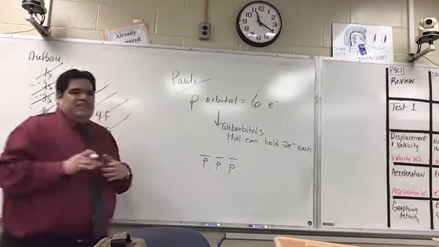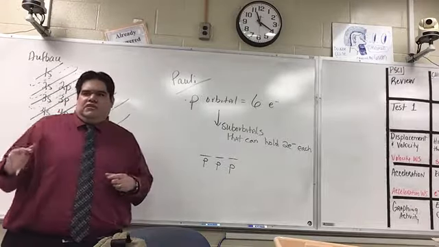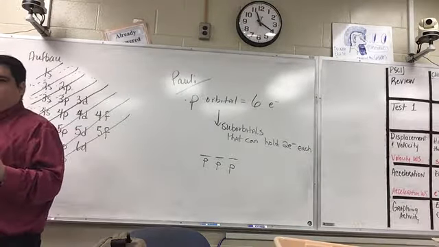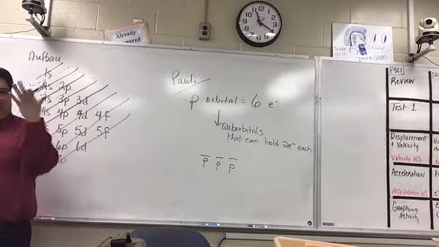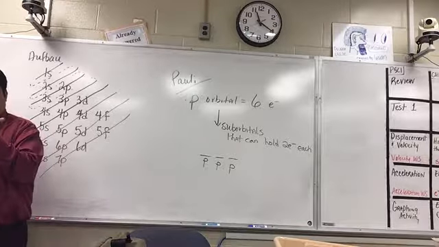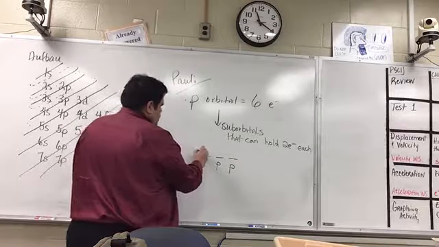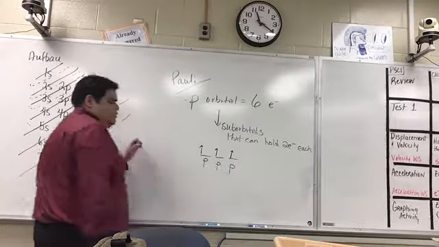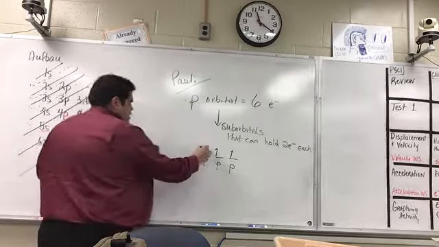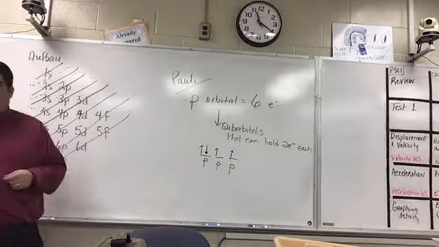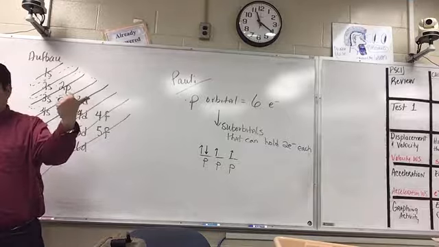I will represent an electron using an arrow. Okay? However, an electron, this is important. We said it yesterday, but I don't know if you remember. An electron has what charge? Negative. If I take a negative and put it next to another negative, what are they going to do? They're going to go apart. So therefore, if this orbital here, let's say right now, they all have an electron, right? If I was going to put another electron here, the other electron has to go in the opposite direction. Because when they get by each other, what are they going to do? They're going to go in the opposite direction.